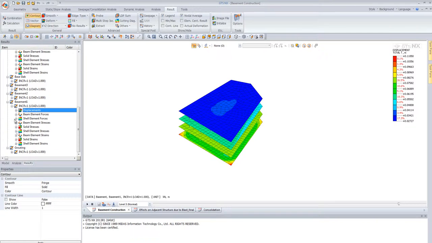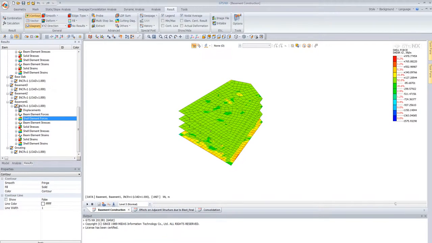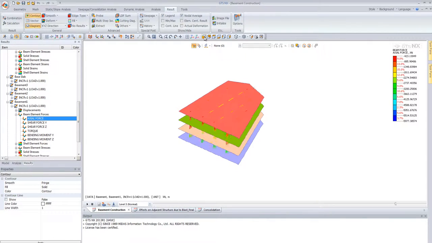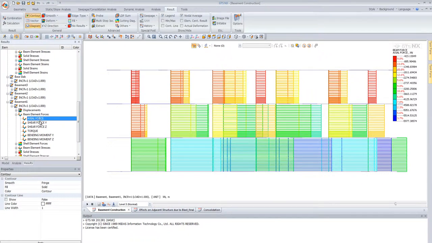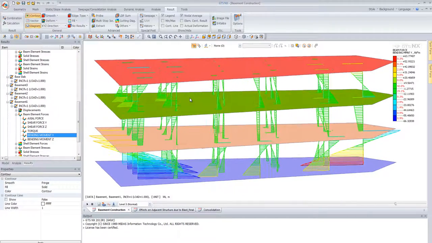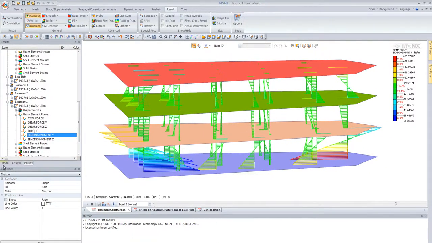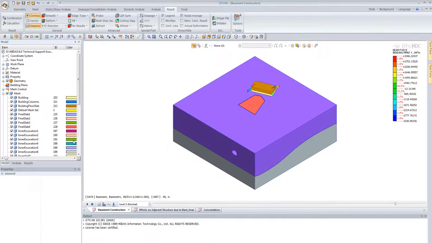We can also look at the shell element forces as well. We just want to look at them in the YY direction. And we can also look at the transverse shear forces. And we can even look at the actual forces as well for the elements. So as you can see there, there's the actual forces. And the bending moments as well. And obviously you've got a nice key down the side to tell you where it's all maximised. Just back to the mesh.